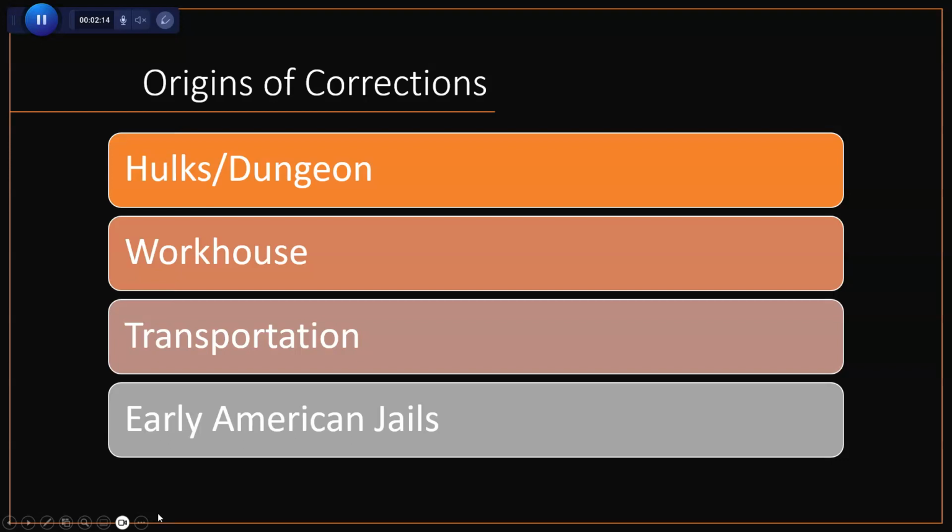Punishment in early days did not usually consist of a person being put into custody or locked up. That was not usually the case. People were held in custody usually until they could pay their fines or until their punishment could actually take place. So if they were going to be branded or beaten or have their arm cut off or drowned or whatever, people were generally only held in custody for short periods of time while they were awaiting their fines being paid or their actual punishment being imposed.